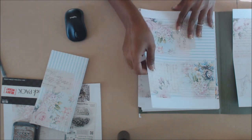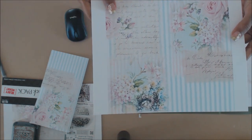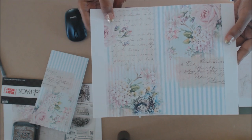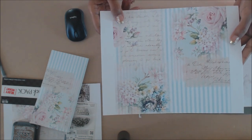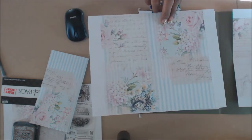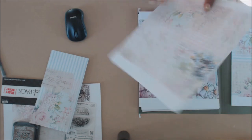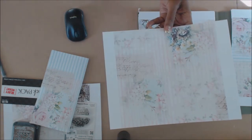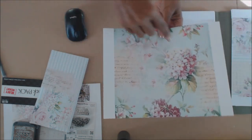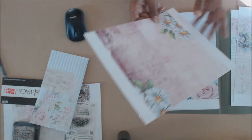Well, here's my other page. Isn't that gorgeous? The lighting in here is not really doing it justice, believe it or not, I have my windows open. But look at that, that is amazing. And I printed on both sides, see that? Because I wanted that. And then I have this one in a pastel pink. And there's the other one, the same as the first one. Some of these are repetitive because that's just how I put them in to print.